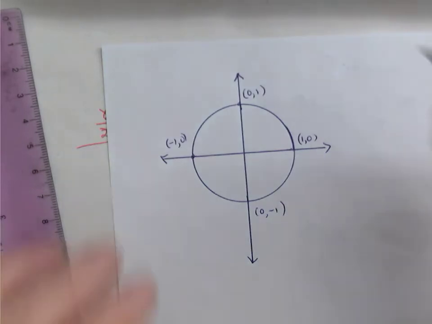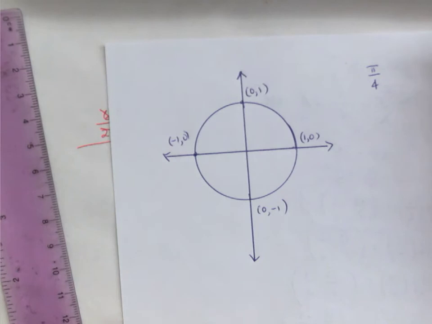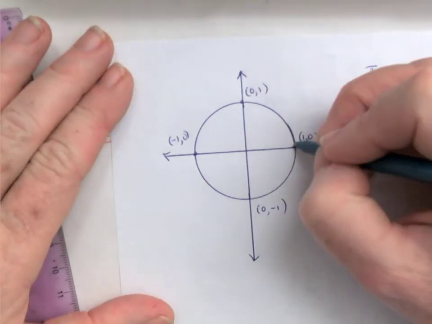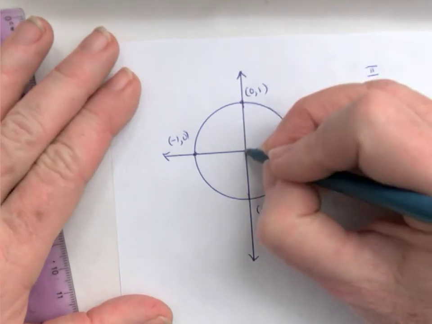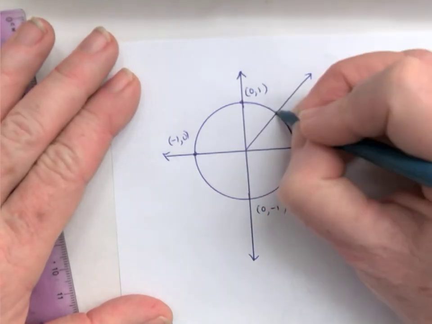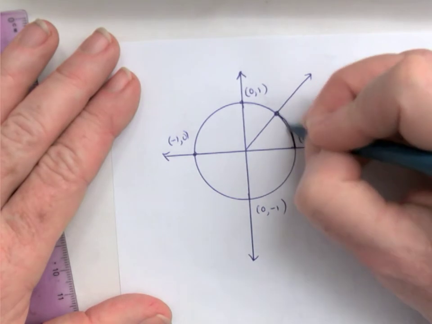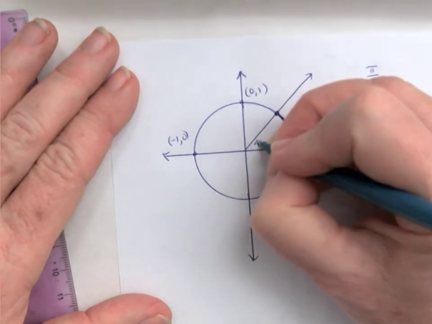The last special number that we're going to talk about is pi over 4. And you don't really need to go through the whole motion, but you know that pi over 2 units on the unit circle will put us here. Pi over 4 is half of that, so that's going to put us half the way. And it would be easy to figure out that if we have an arc length of pi over 4, our central angle is going to be 45 degrees.